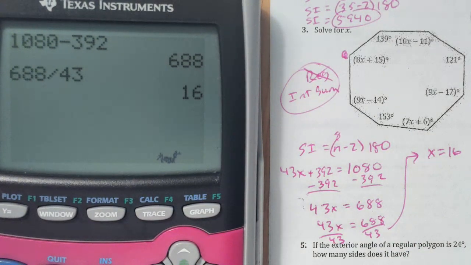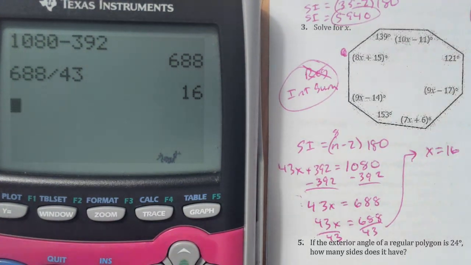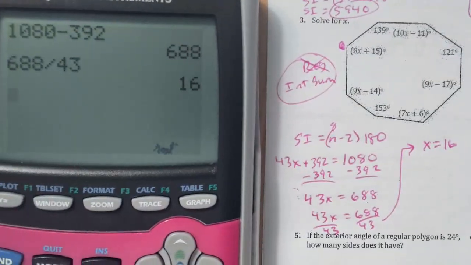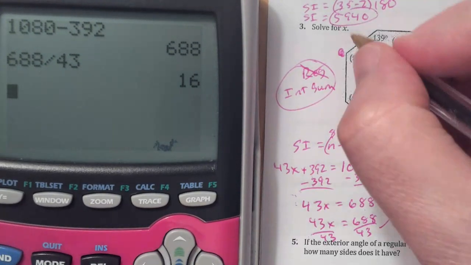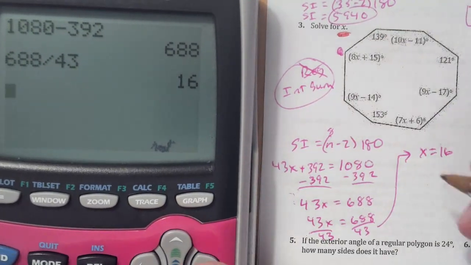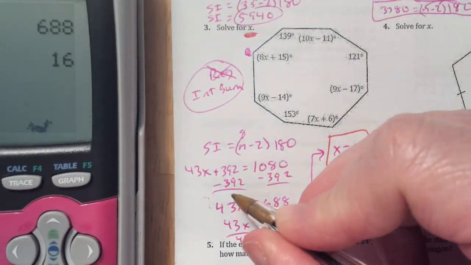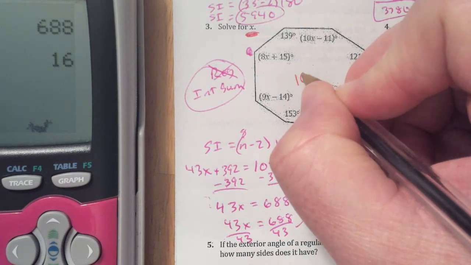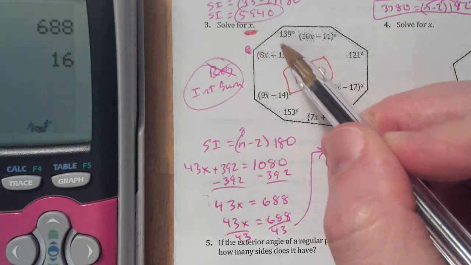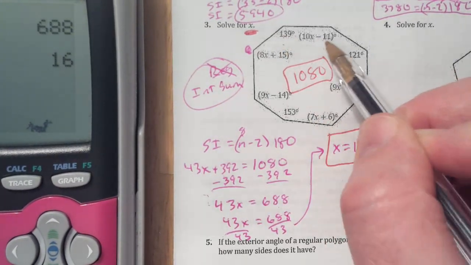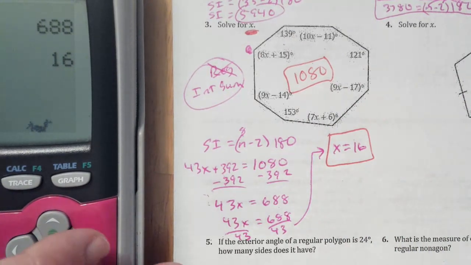Awesome. So now that we know that x is 16, we're going to take that and plug it into these, just to double check, or if they ask me for all these different ones. But nicely, all they asked is for x, so we could stop right there. So that is our answer. I know for a fact that all of this adds up to 1080. So if I plugged in x, I just want to make sure all these better add up to this number. If they don't, I know I messed up. But that is the correct answer, so let's just move on.